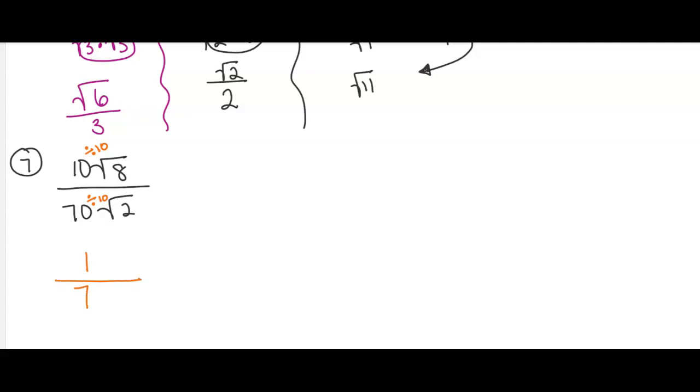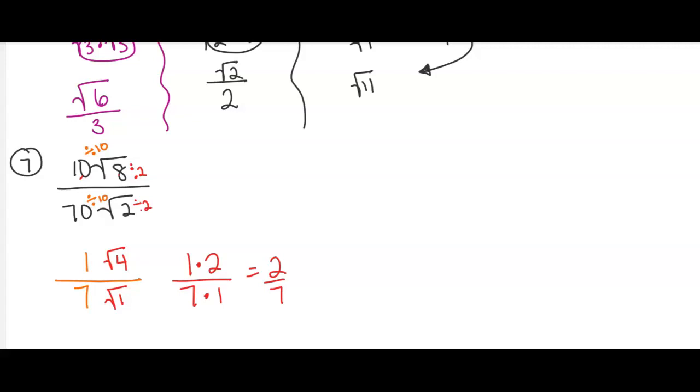But now I'm going to look at my inside numbers. My inside numbers, I can divide both of those by 2. 8 divided by 2 is the square root of 4. 2 divided by 2 is the square root of 1. Okay, well, 1 times the square root of 4, well, that becomes 1 times 2, because the square root of 4 is 2. And this becomes 7 times 1. And so the answer is just 2 over 7. So it doesn't look like that's what it should be based on this problem. But by reducing first, you made it a much smaller and easier problem.